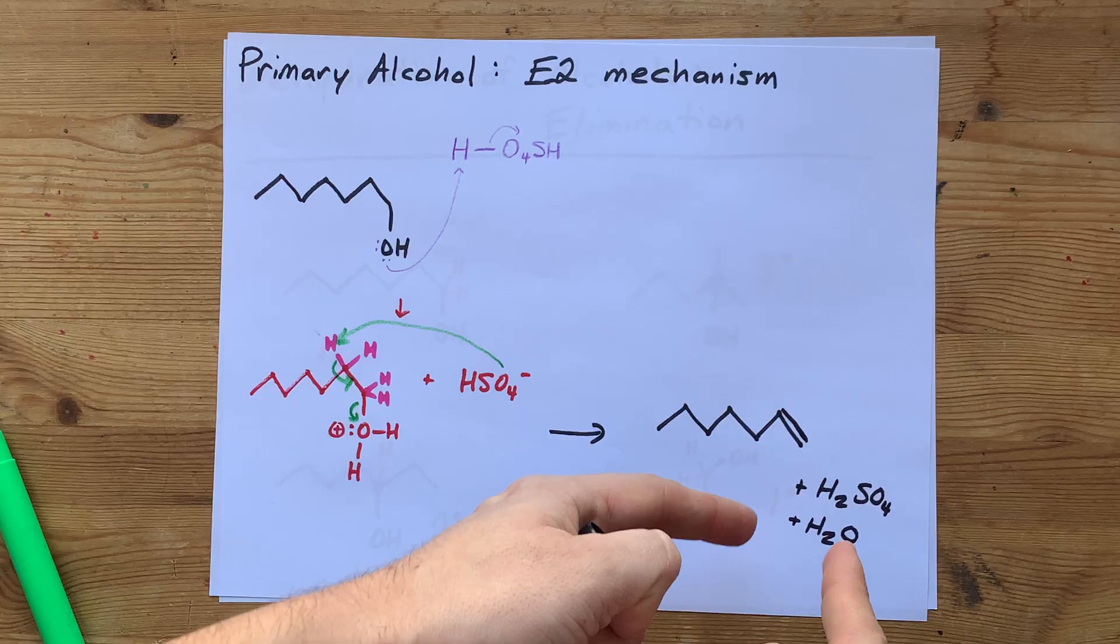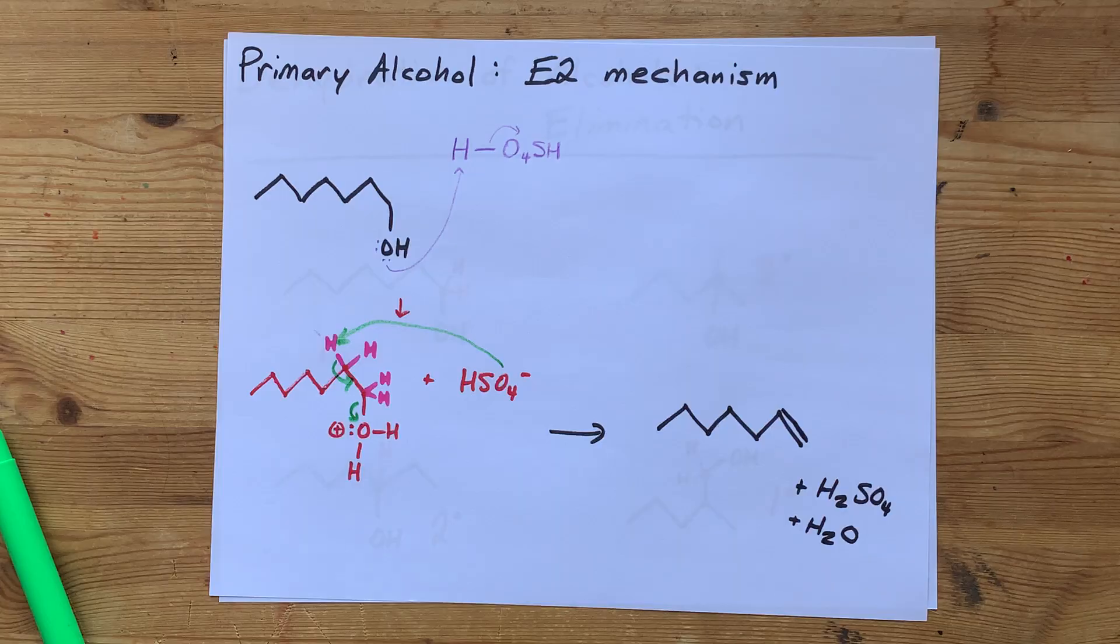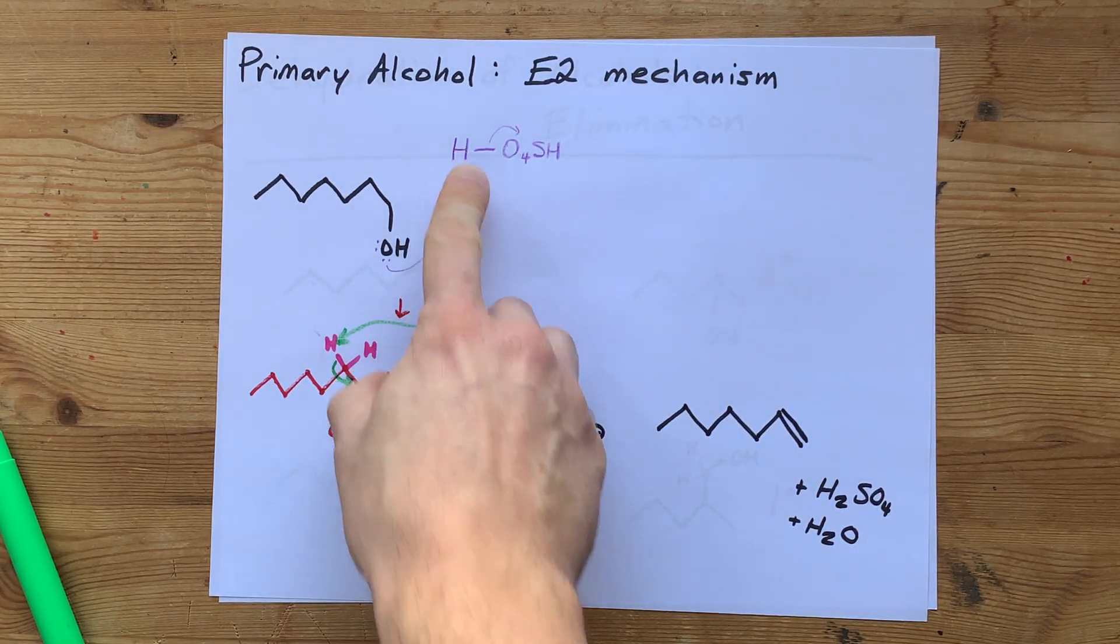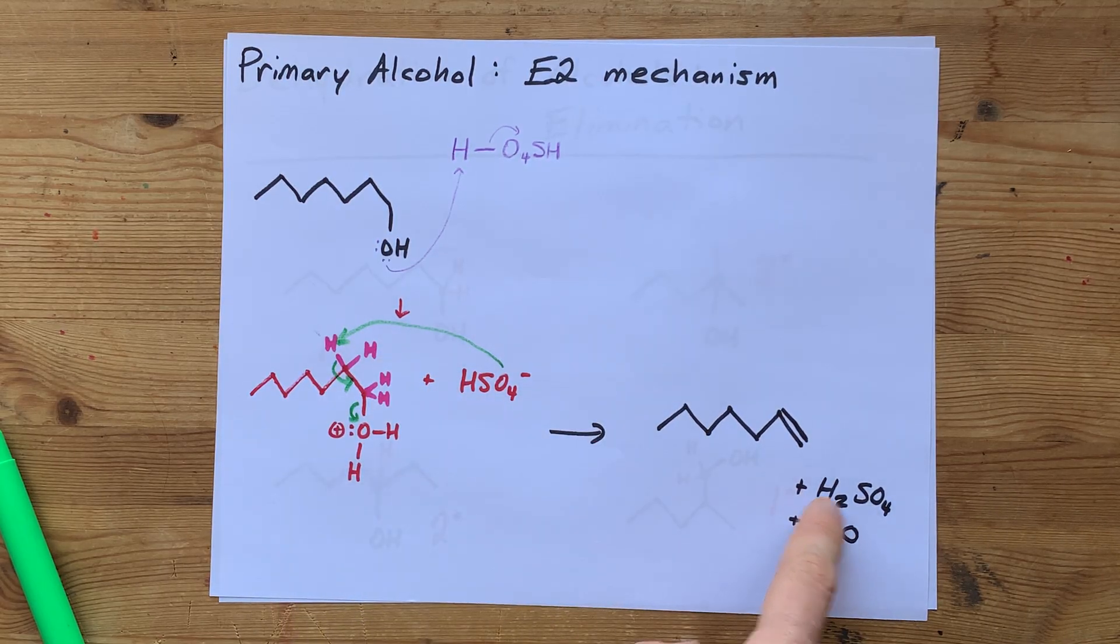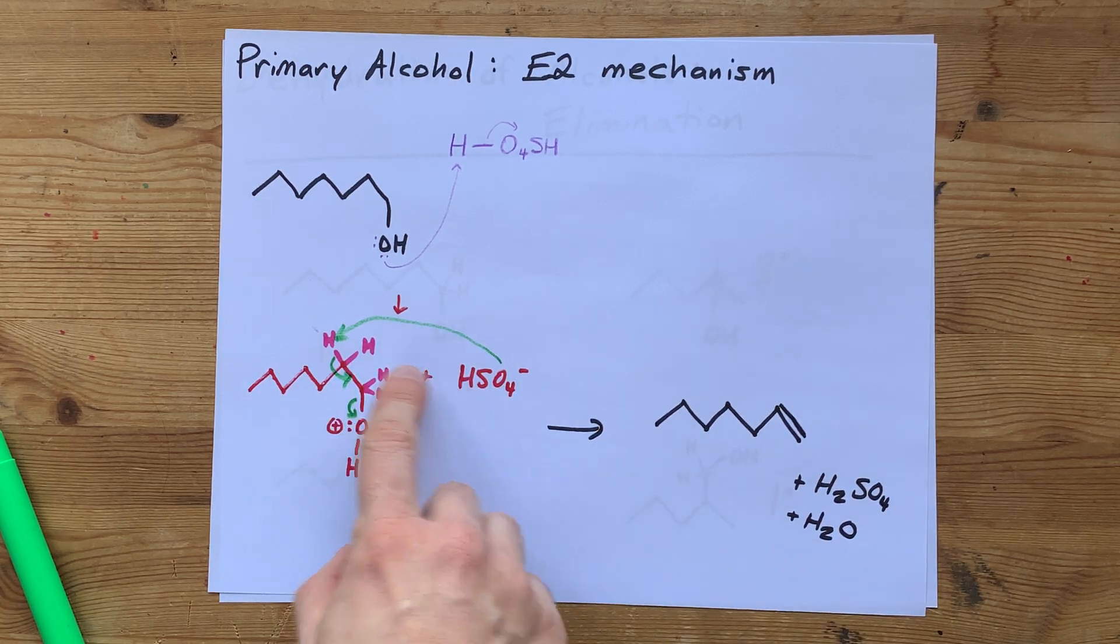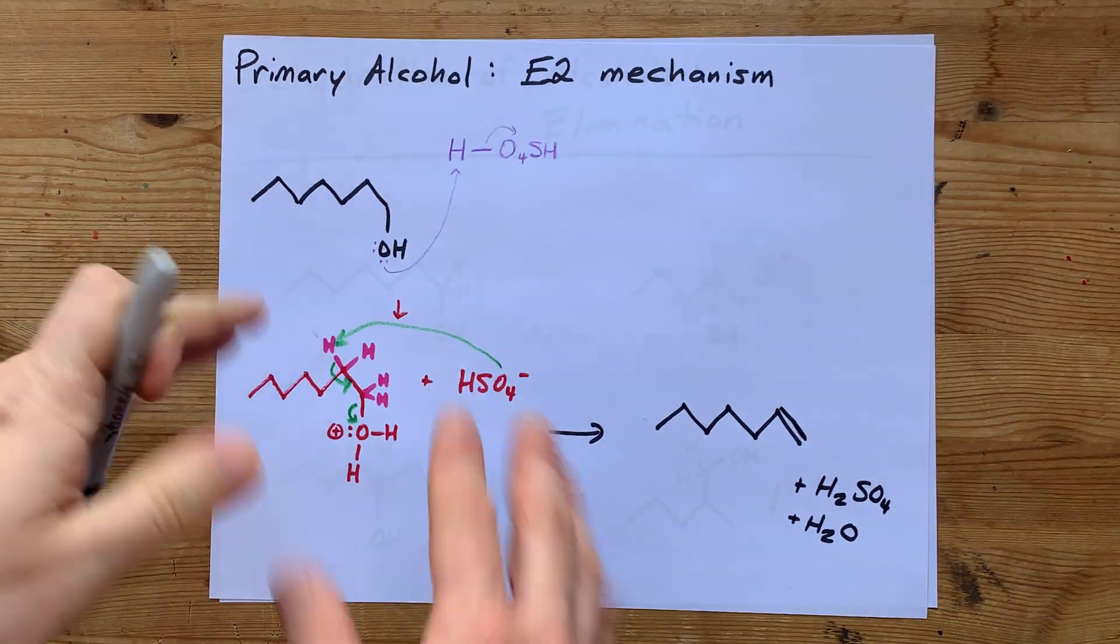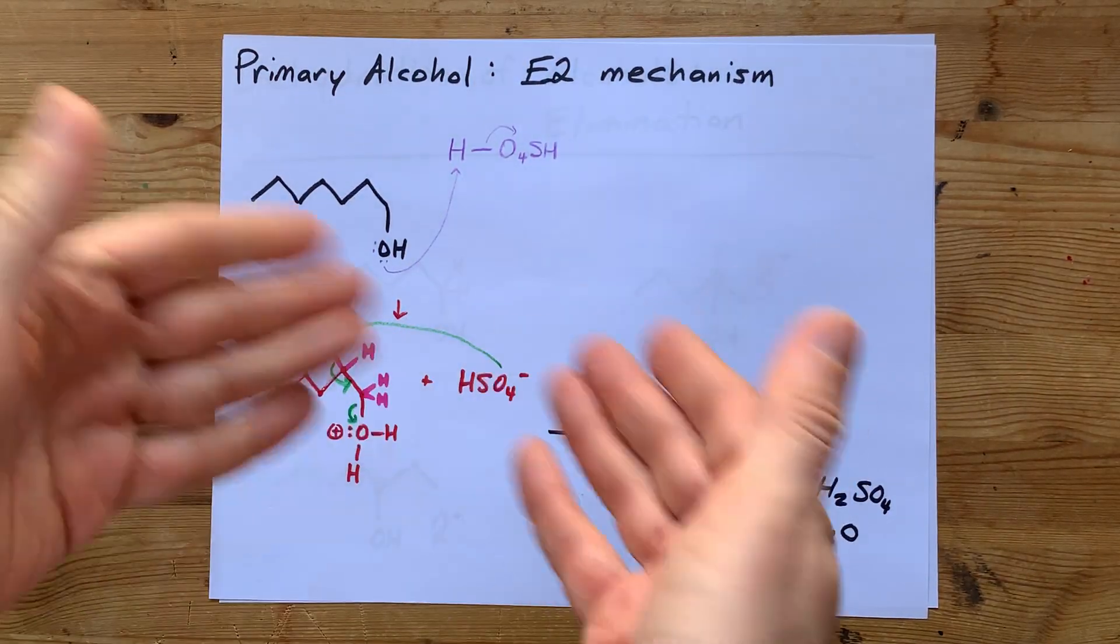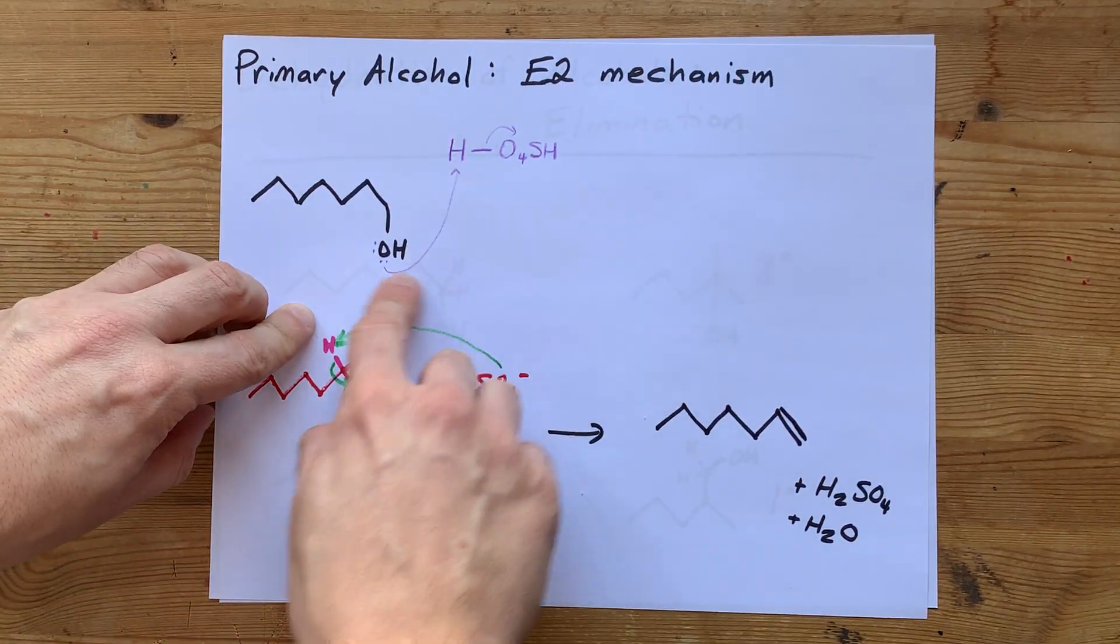Ah, look, dehydration, because you're taking a water out of the molecule total. Now, granted, this hydrogen came from the acid, and the new hydrogen that's attached to this HSO4 came from the carbon chain. But you can't tell the difference between those hydrogens unless you make one some kind of weird isotope. And that's probably how we figured out what the mechanism was.